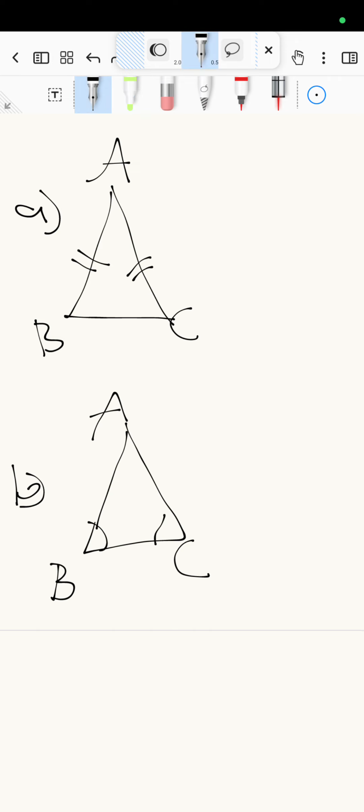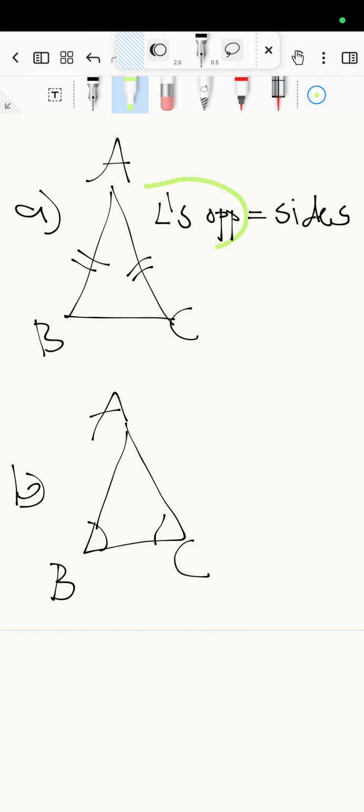So if your sides are the same and you are proving angles, you are going to say angles opposite equal sides. Right, angles opposite equal sides. All right, let's just make a comment about this quickly. So what we are saying is, we are saying the angles. Which angles? The angles that are opposite the equal sides. Where are the equal sides? These are the equal sides, so these angles are equal to each other.